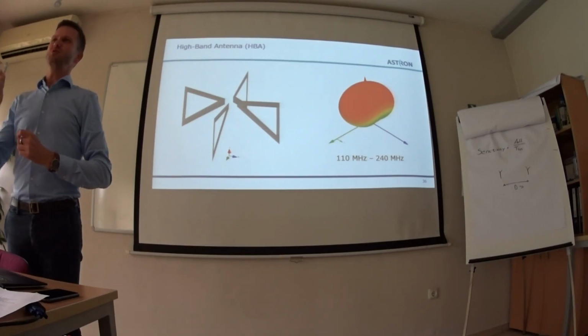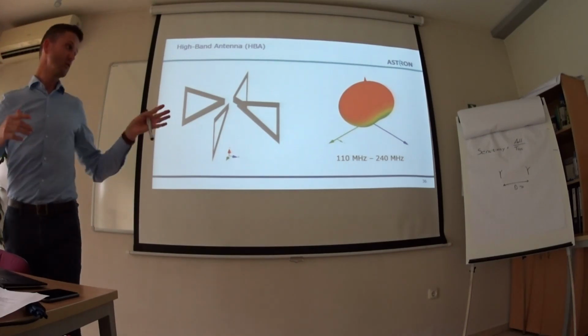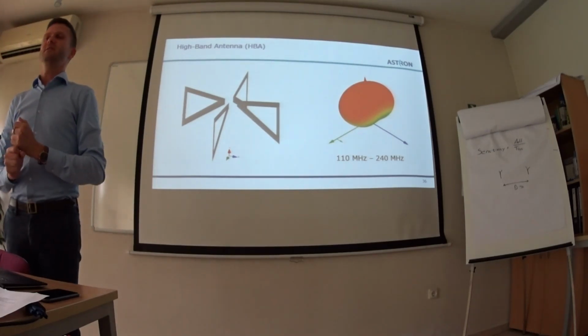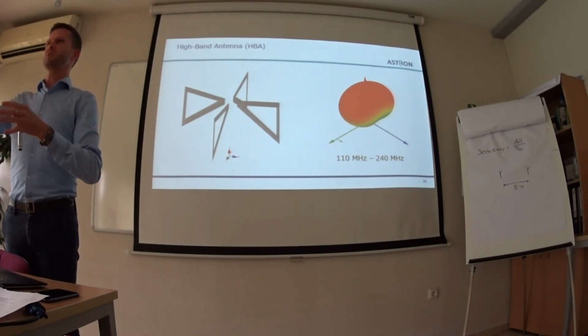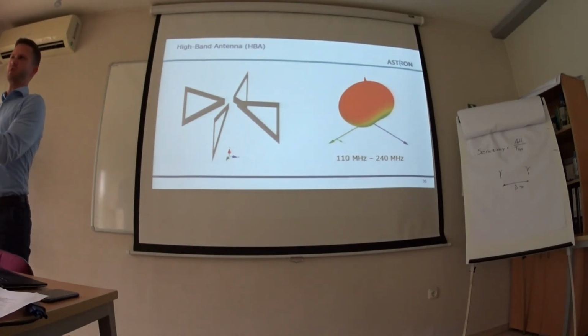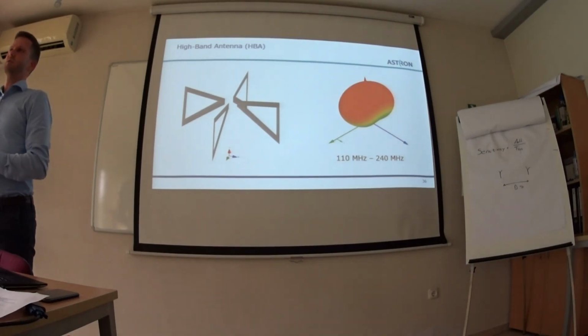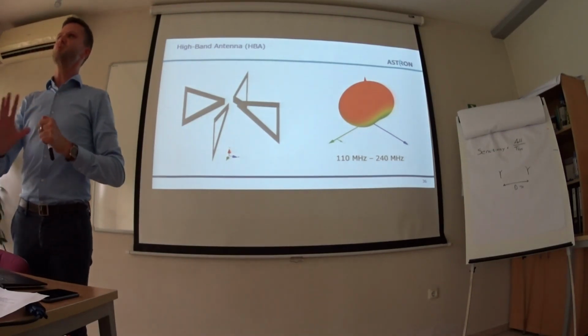I can go into the detail, I'm going to just say it. At the lower frequencies, the sky also radiates noise. And the sky noise at the lower frequencies is much higher already than at 110 to 240. So given that the sky noise is that high, we don't care really about the impedance of the antenna. But as we go to the higher band, then we actually start caring, because the power match of your antenna and your amplifier influences the noise of the system. So we want to control the impedance a bit better at the higher frequencies. But maybe that's too much information for now.